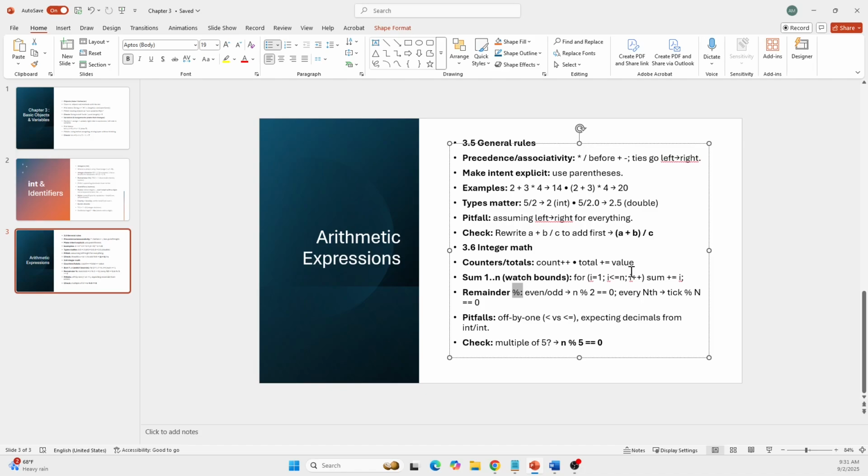With int, Java discards decimals. That can be exactly what you want, like counting enemies or bullets in game development. But it can affect you if you expect a precise fraction. If you need decimals, switch to double or float, or make one side of your division a double.